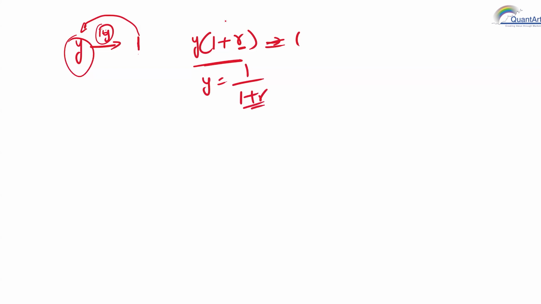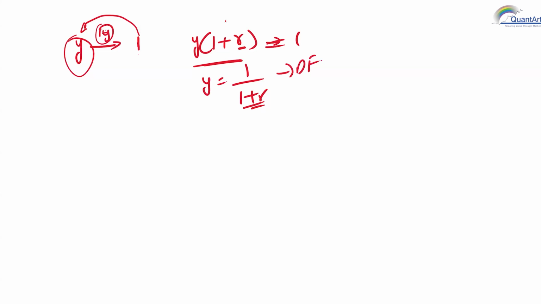It means the present value of $1. If I have to find that out, that number is basically the discount factor. So what is invested today that will give you $1 at the end of that period is nothing but the discount factor. Simply put, if I have Y dollars with me and I invest it for the next 1 year at a particular rate, let's say 1 plus R, where R is the interest rate, this number is equal to 1 because of principal plus interest. So what is Y? 1 by 1 plus R. Simply put, this is the discount factor.